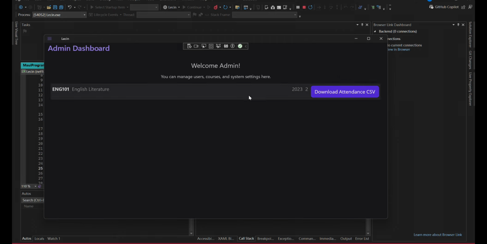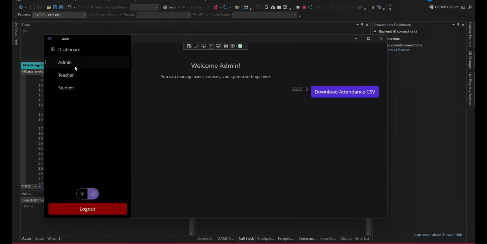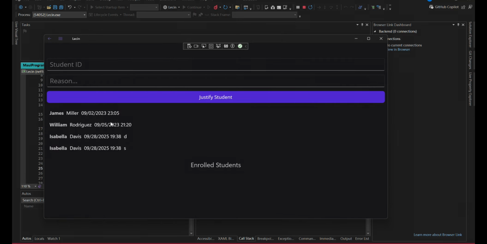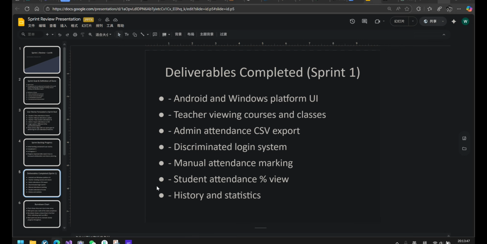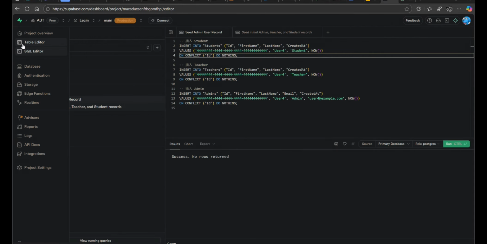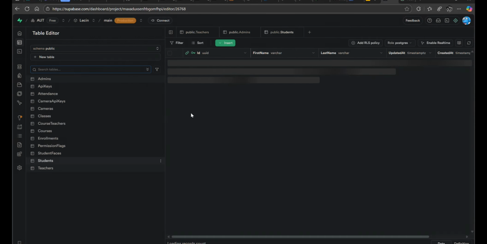And teachers can manually mark attendance. Go back to teacher. For this class, apparently I need to have their student ID. It's not here, but we may find it from the database.